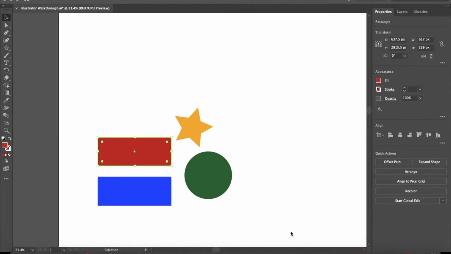So in this tutorial, I'm going to take you through each of these elements and how you can create them using Adobe Illustrator. You can download a free 7-day trial through their website, but after that, it will be a monthly or annual subscription fee.